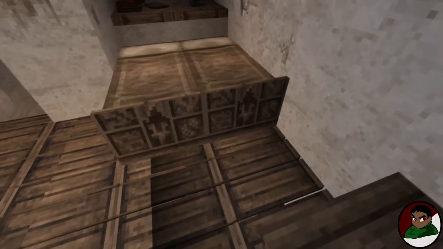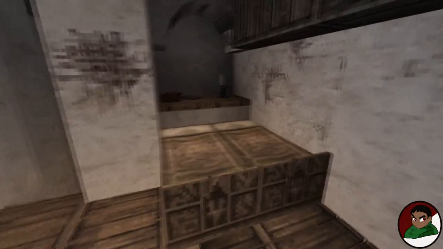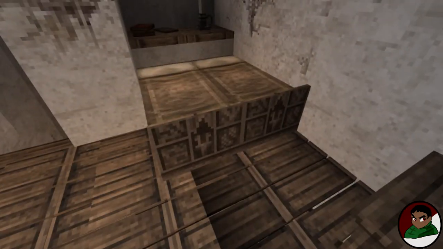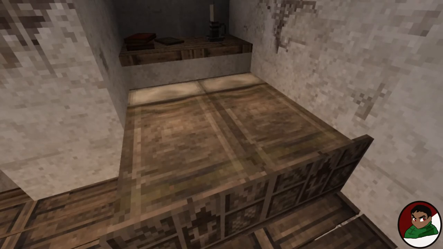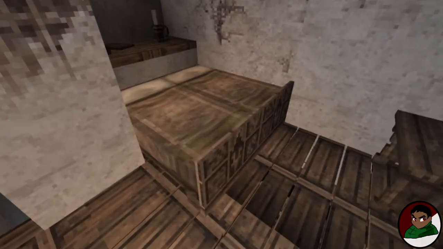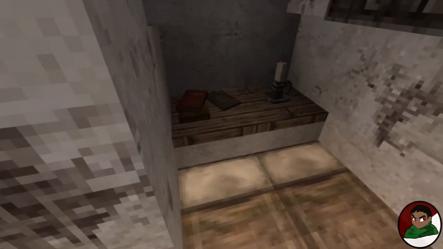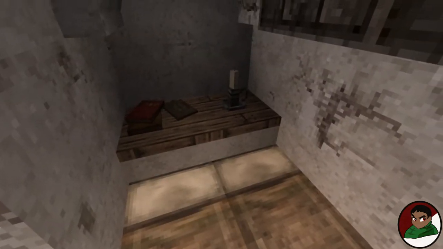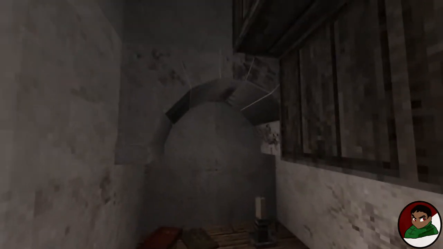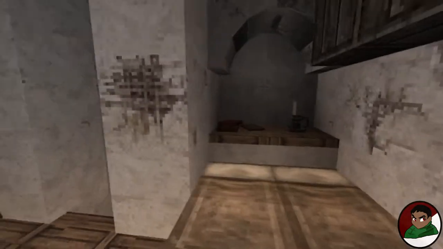Another cool thing that I did with Chisel and Bits is this little NPC here. Before I was using these, which is fine, it's using the mod itself, but I thought I'd use some of these blocks and turn it into NPCs for the bed, as well as chiseling down some of the plaster that I have here and adding on a wooden top for it to make it look like a table or a ledge or whatever to sit on or put, if you see books here or candles on, whatever you need.